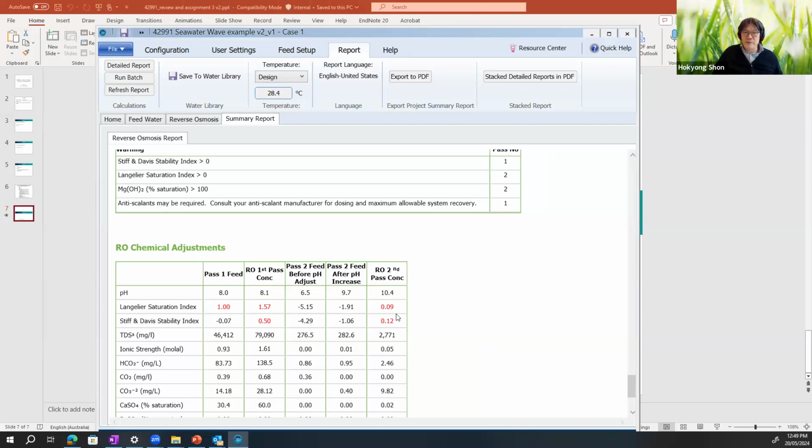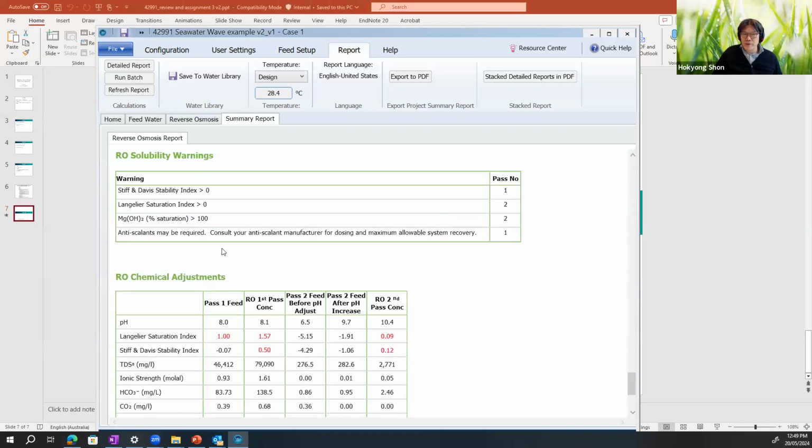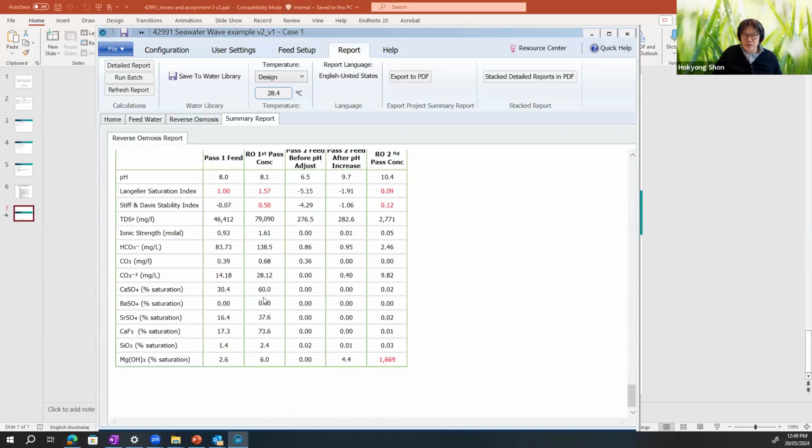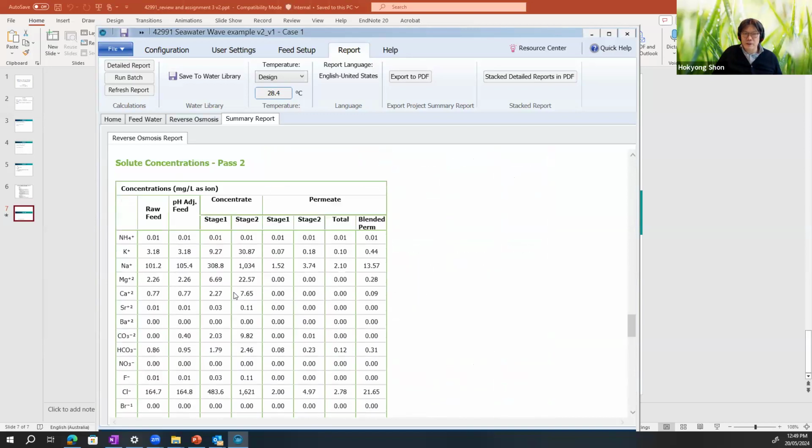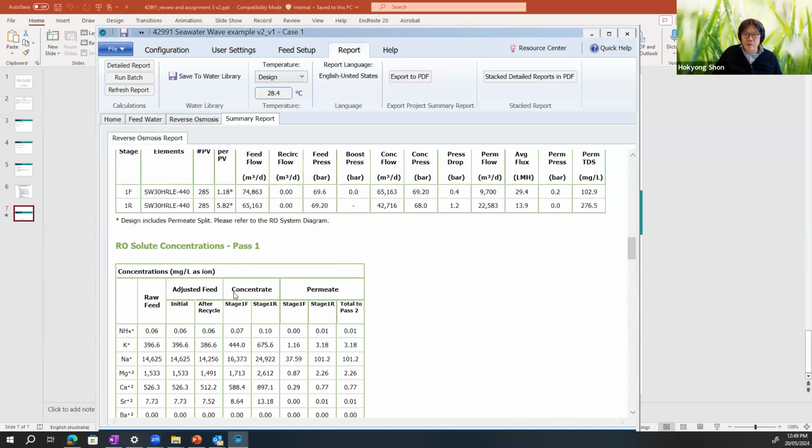You may contact your anti-scalant manufacturer for dosing or the maximum allowable system recovery to make sure the inorganic scaling is reduced. That's how you look at your summary report.